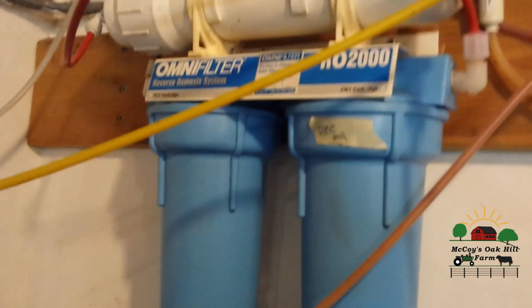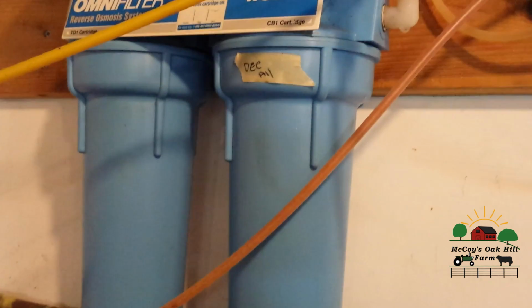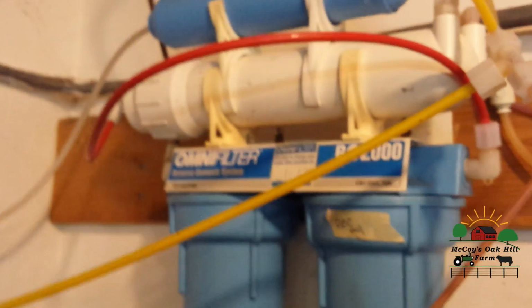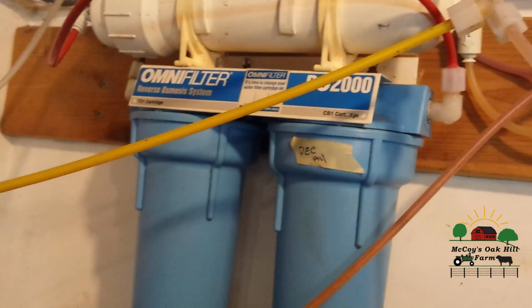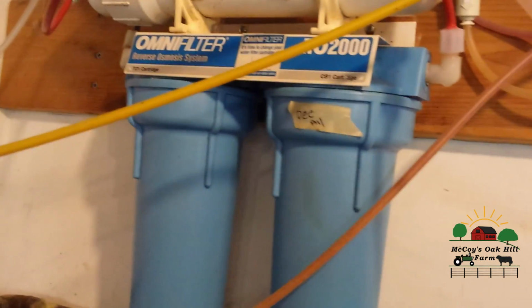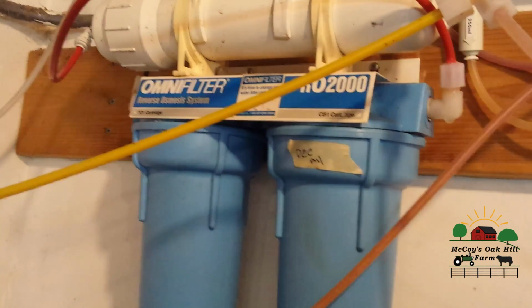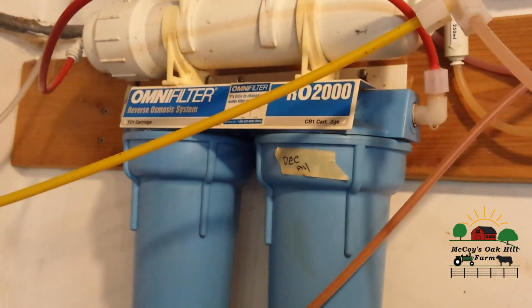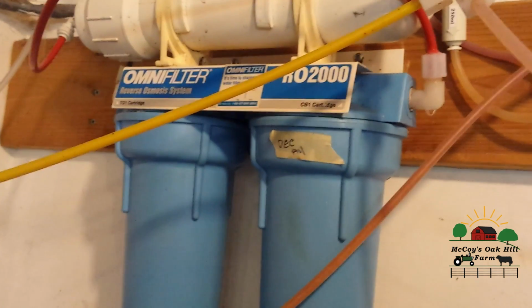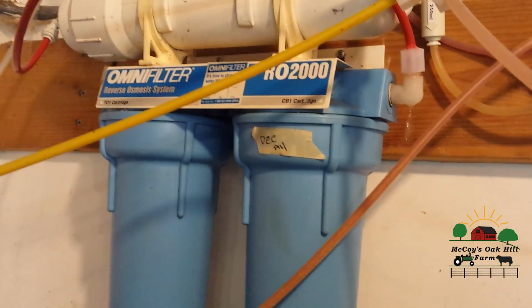So the kits are, I forget, we paid somewhere around $160 or $180 17 years ago, and they're right in that ballpark range today for new ones, depending on where you buy them. You can buy them online, which are usually a little more expensive unless you catch them on sale. Sometimes you can go to a big box store like Menards. We have Menards, Home Depot, and Fleet Farm here, and all of those carry some sort of RO system. Maybe not particularly this one though.